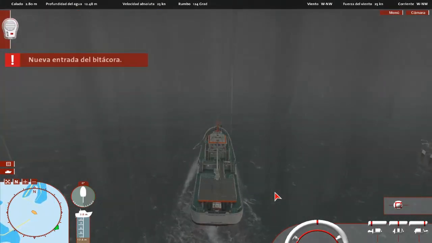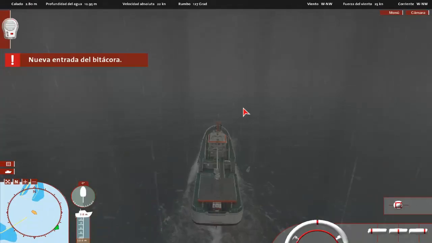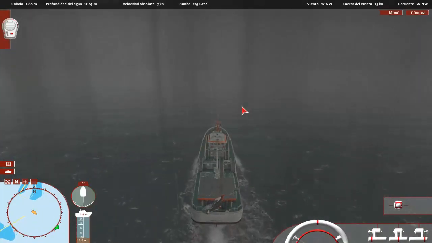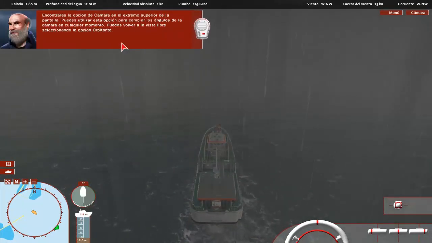Ya, ¿puedo hablar ya? Vale, pues bitácora. Navega hacia la zona de búsqueda, encontrarás la zona de búsqueda en tu carta náutica. Pon rumbo hacia allí y busca ya en vela. Vale. A ver, os vamos a explicar una cosilla aquí. Si le damos a la radio, pues se nos abre la radio y nos dirá lo último que nos haya dicho, ¿no?